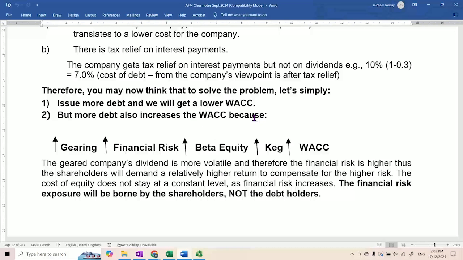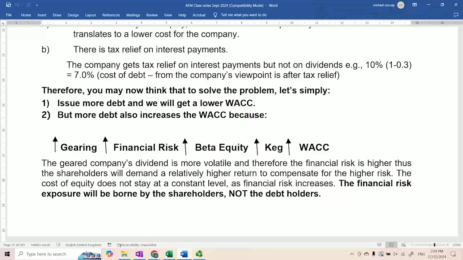Let's think about it. Again, to repeat my point: who gets guaranteed payment? Lender, for example a bank, or shareholder? Bank. Bank has a contractual agreement. So if I have a lot of loans, even if I cannot repay the loan, the bank will still find a way to get the money back. Bank has first right on the assets, security, etc. Shareholders take more risk. You understand? My point: when there are high levels of financial risk, all the financial risk is borne by shareholders.